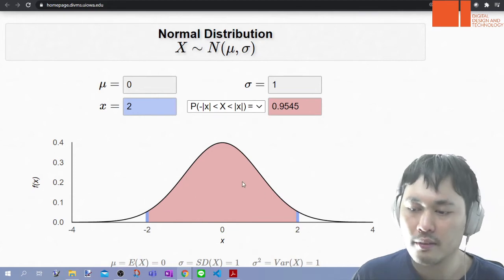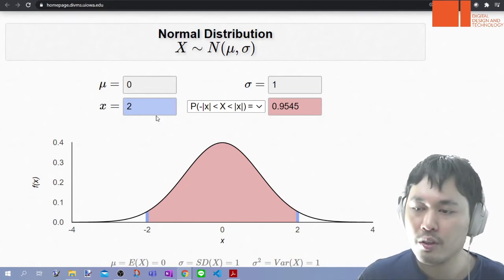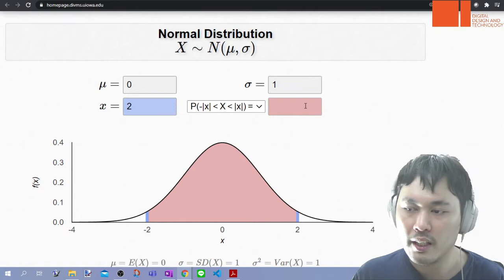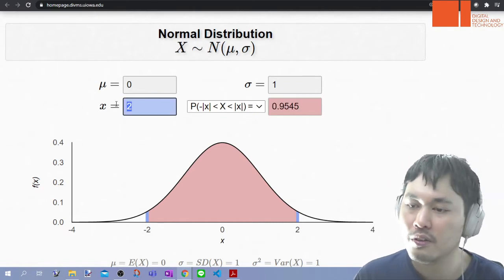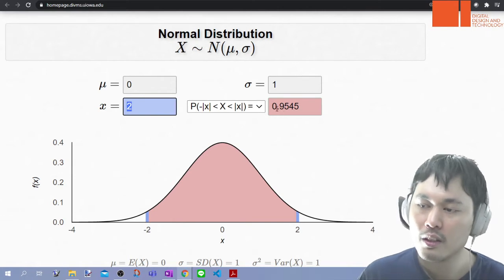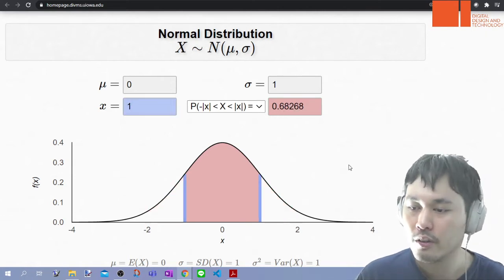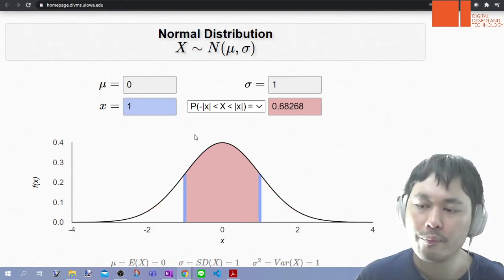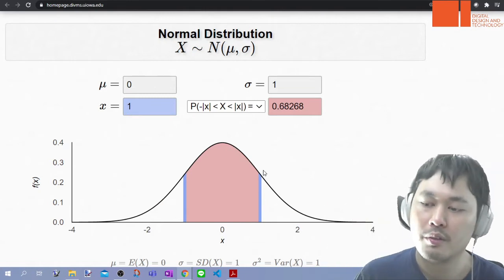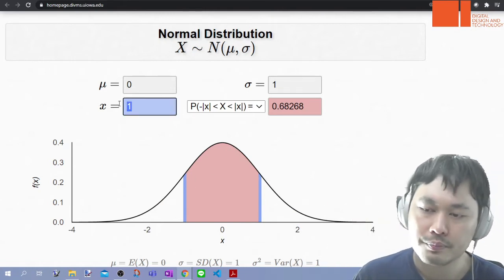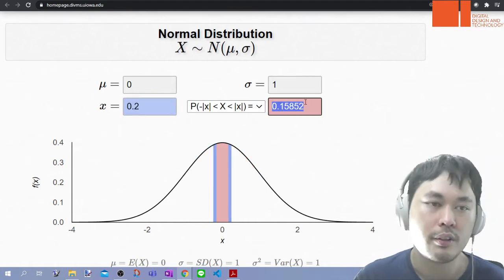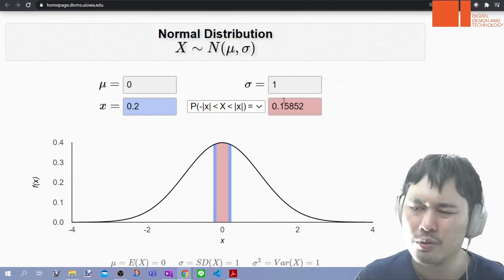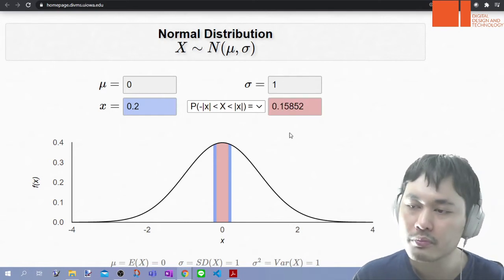And that's what you get here. So it's the area between these 2 values, and the result is 0.95. Again, it looks large enough, so it makes sense that it's close to 1. If I change x to 1, you get a smaller area, a smaller range, but still it's from -1 to 1. If we put in an even smaller value like 0.2, the number is now decreasing to about 0.2 each.